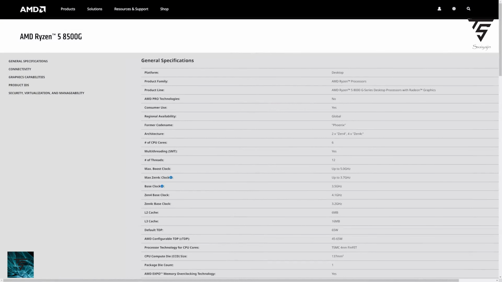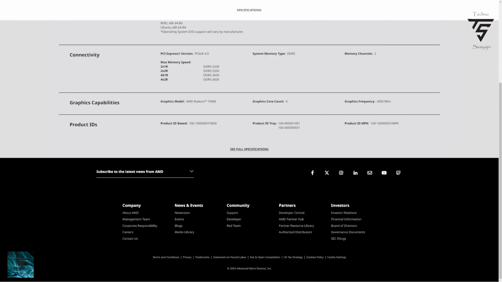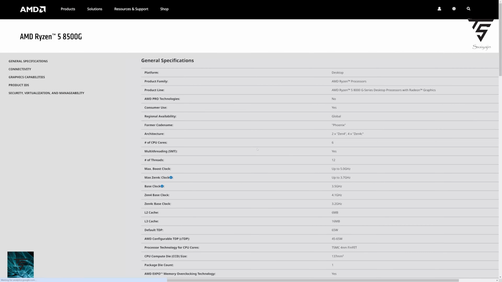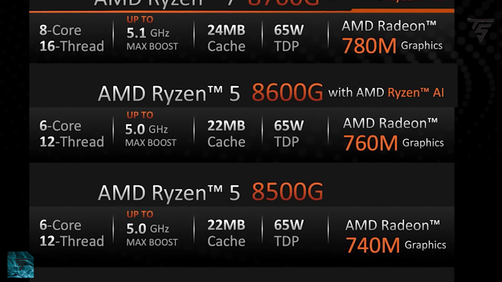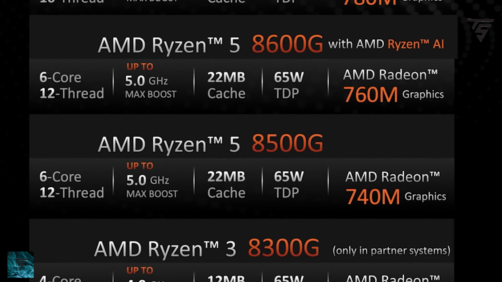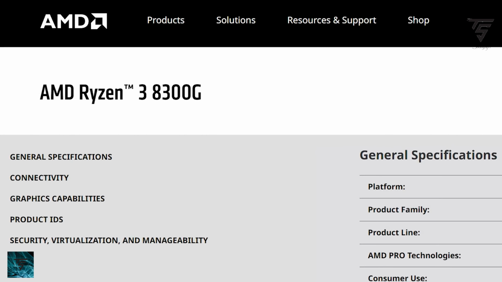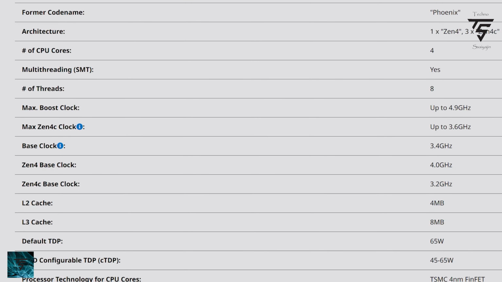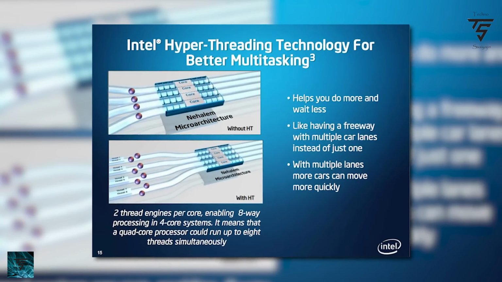For the Ryzen 5 8000 series, it's updated, but you need to go through an additional step of seeing the full specification of the Zen 4C cores, which is kind of weird, but you can essentially get an idea of what these CPUs are capable of. AMD just kept its promise of updating their CPUs. And the Ryzen 3 8300G doesn't come with 4C cores.